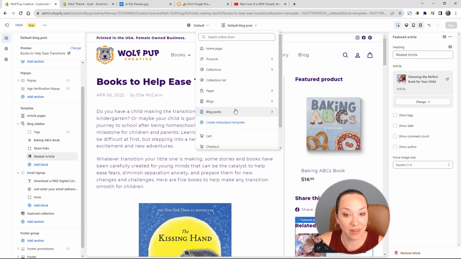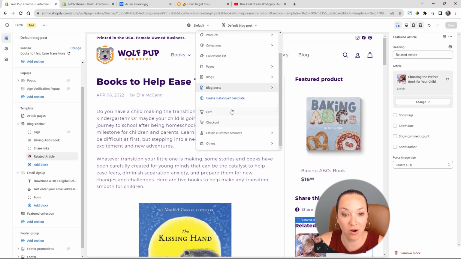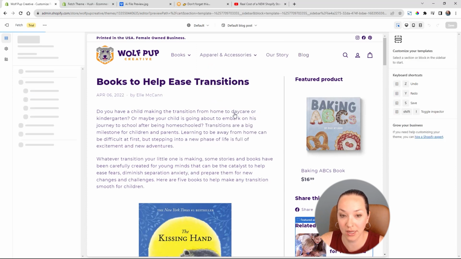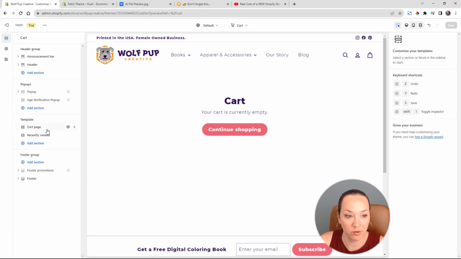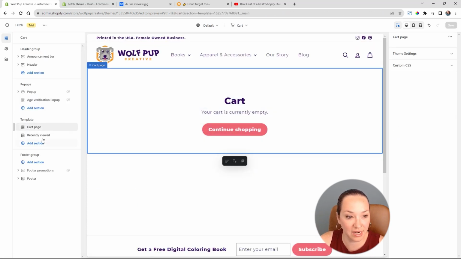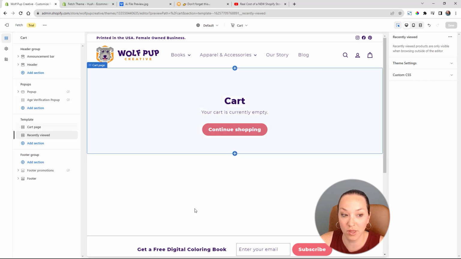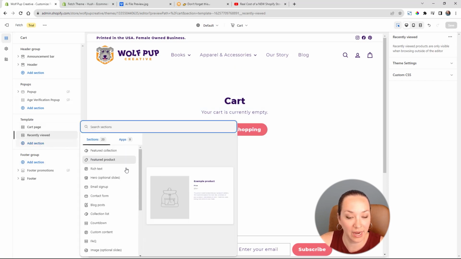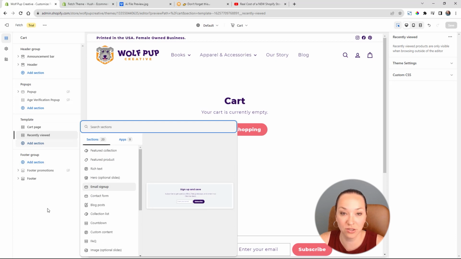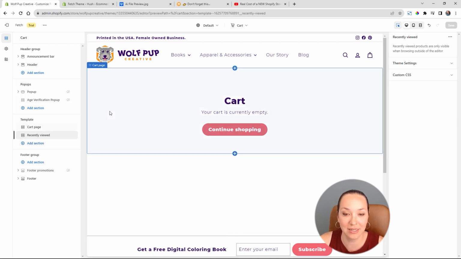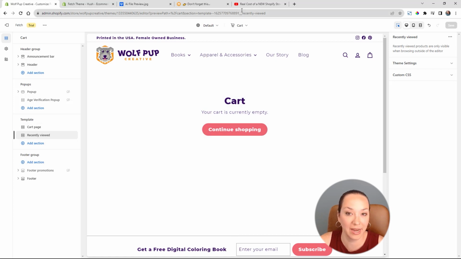The last area that we need to do is we've got our cart and our checkout. So let's go in here and check these out as well. We've got our cart page, not a lot of settings we can change here. It'll show the recently viewed. Looks like we can add more sections here to the cart page. So you could add in a little about, however you want to highlight that. Maybe your best sellers collection you could add in here as well.